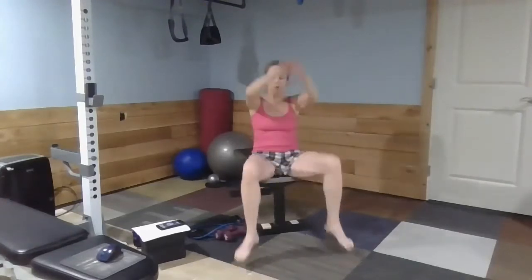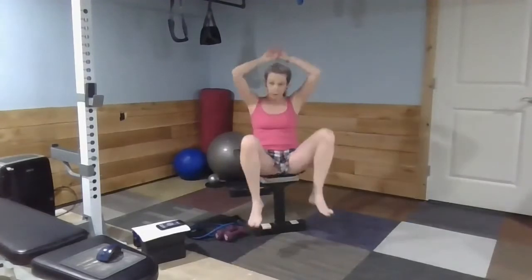So again, this is part two of the warm-up. We're going to be doing this, and two more exercises, then we're going to repeat. So we will be coming right back to this jumping squat. Technique and breathing.